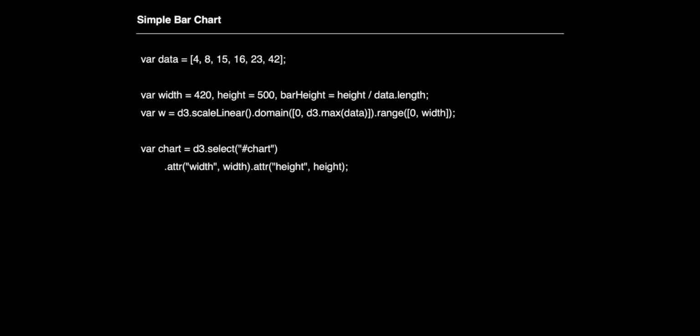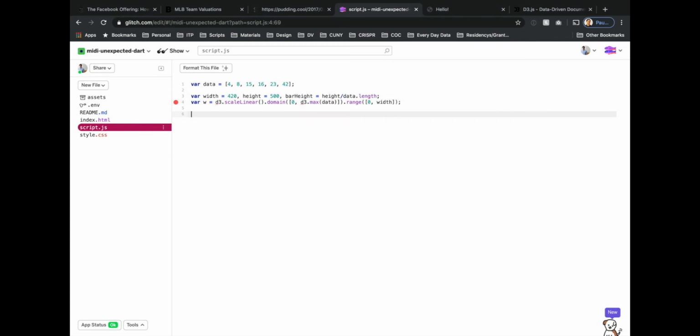All right, so the next thing we want to do is apply all of these variables, the width and height at least, to the actual chart SVG element that we created in our HTML. So let's create a variable called chart and use the D3 selector to select the HTML element by the ID chart. Let's go back to our code, create a var chart variable, and then set that to be d3.select.